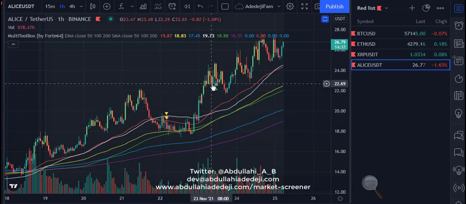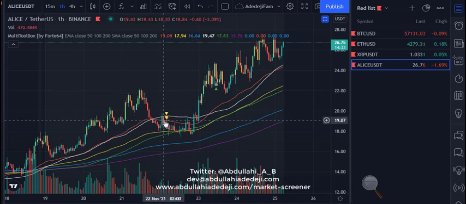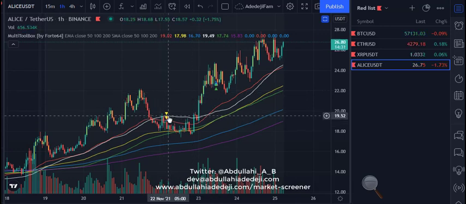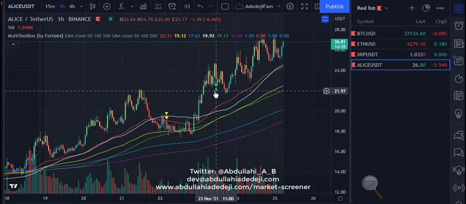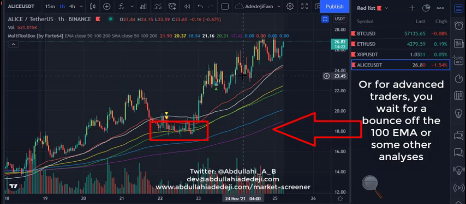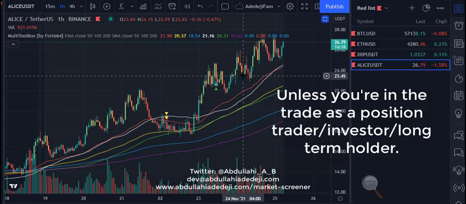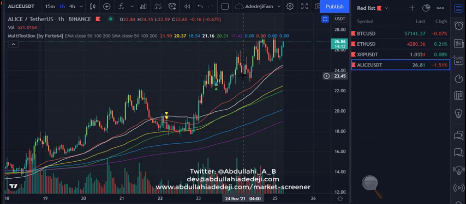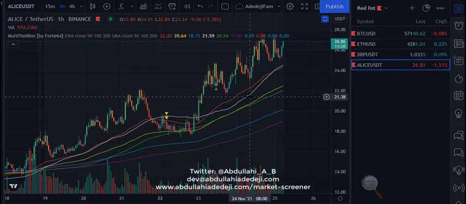If the last signal here was a short, you wait for Alice to give you a green signal, and then you go long, make some money, take profit, and go on to the next one. Don't marry any coin. Do not be in there for 100 years, because it will reverse, it will turn on you, right?